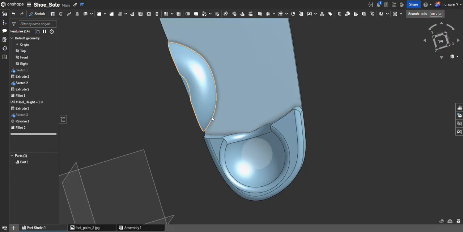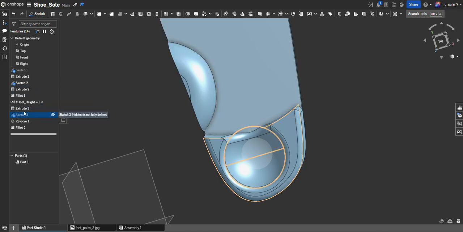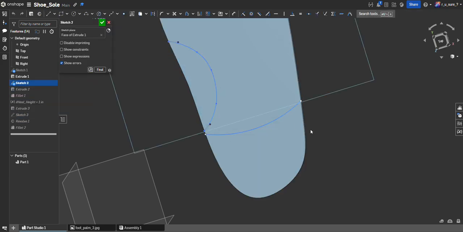And now we see that there's this little area that we might want to include if we wanted. So we can go back to our sketch 2, I believe. We can create a little arc.